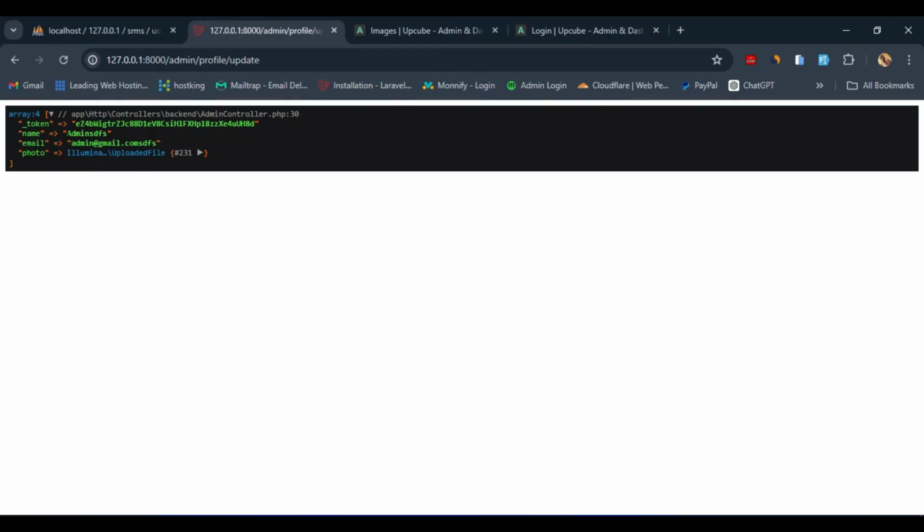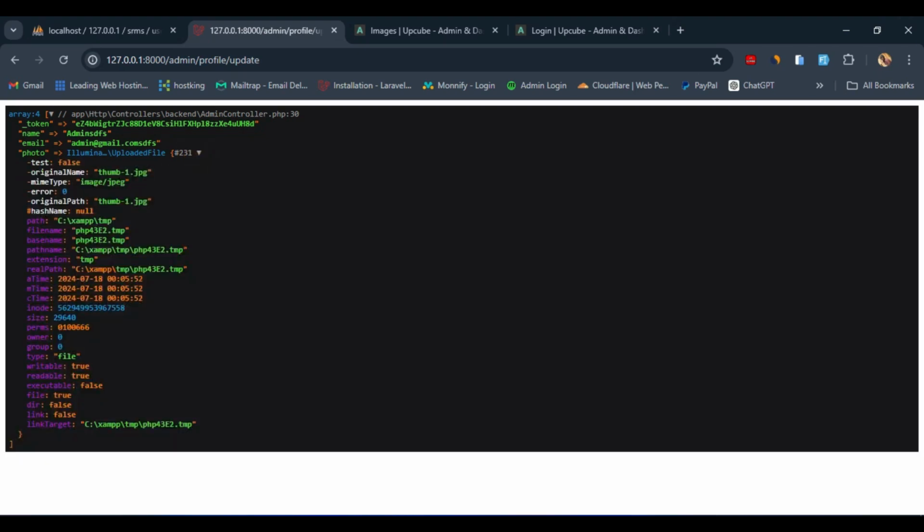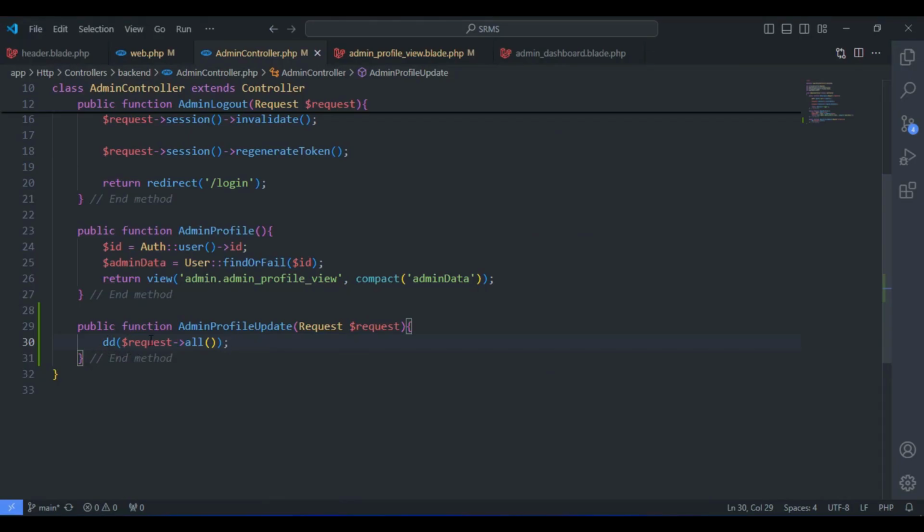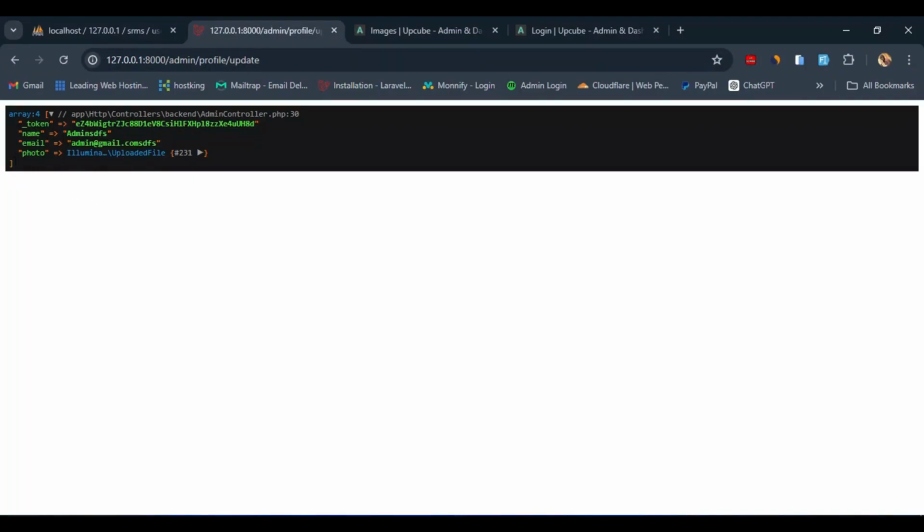Yes, that's what I'm talking about. Now, as you can see, we are getting our request information. This is all our request information. As you can see, we have the CSRF token that we passed to our form. We have our name, we have our email, and also our photo, down here. We selected thumb-1.jpg. This is our photo. So this is basically what this die dump method does. It allows us to confirm our request to make sure that we are getting the right information. As you can see, all of our input fields, the name, email, and photo, we are getting them from the request.